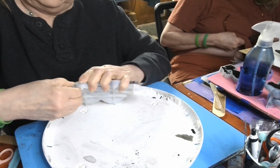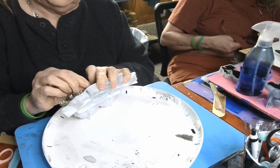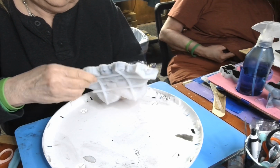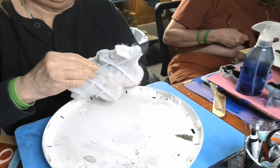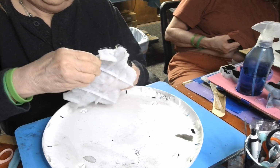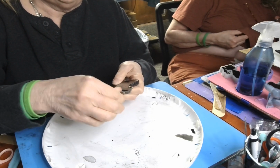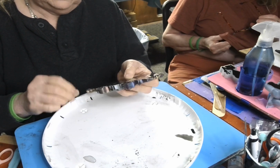Come on, get out of there. Yeah, I got overpour there too. Yep, I do. That's why it seems to be stuck there. Come on. Get out. Little bits of overpour on it. Not a lot, just a little bit.